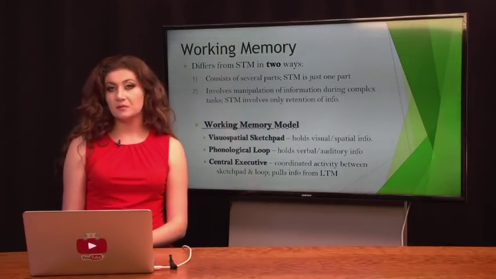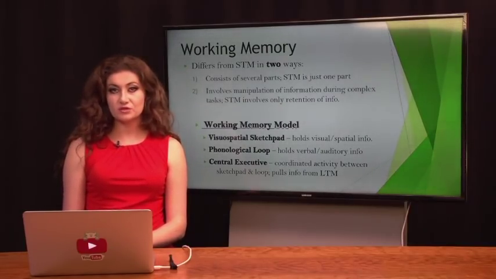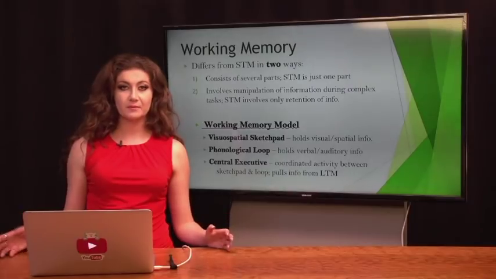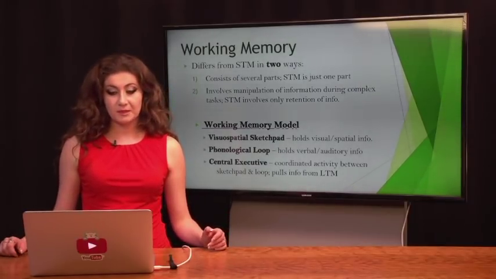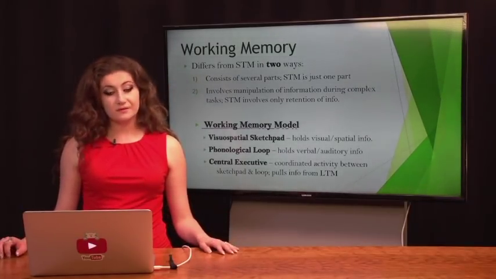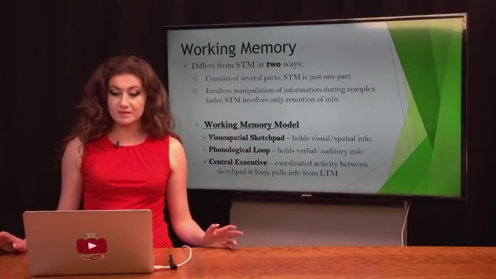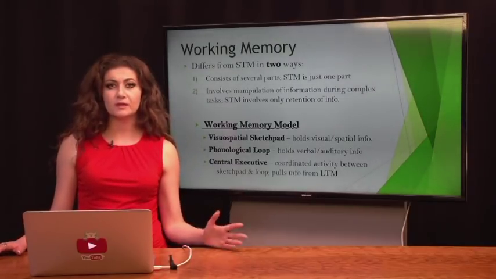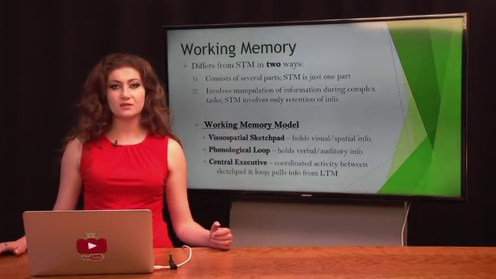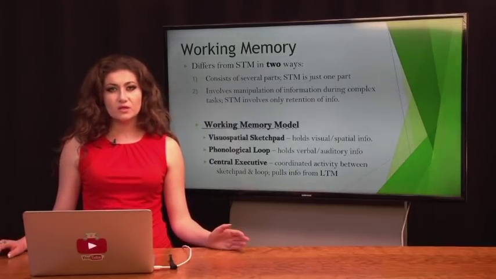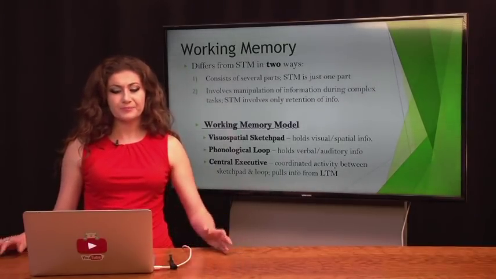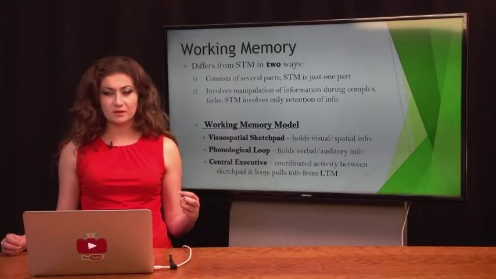However, short-term memory has always just been one part, just short-term memory, like one large file cabinet where we store a bunch of information. And the second way that it differs is that it involves this manipulation of information during complex tasks, during divided attention, during multitasking, whereas short-term memory only involved retaining information.